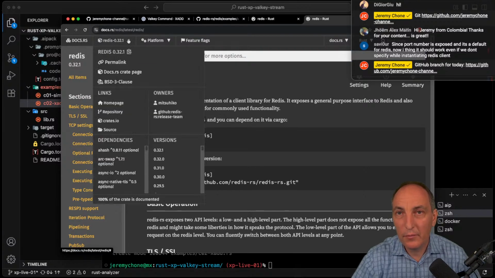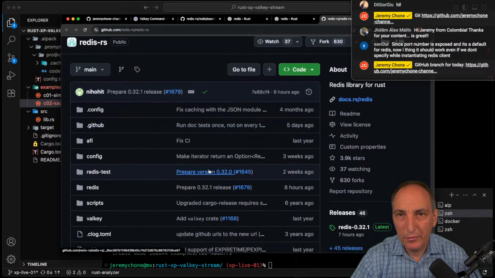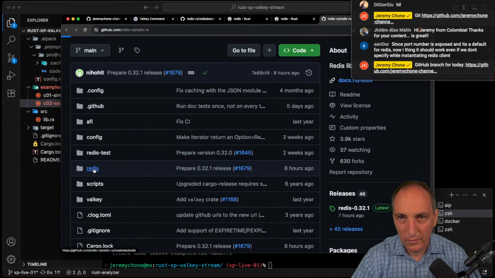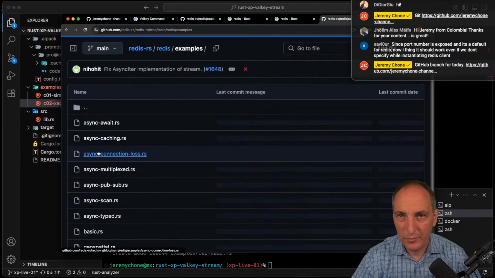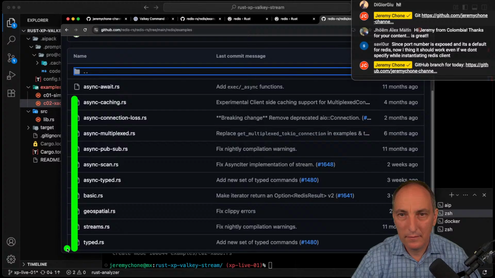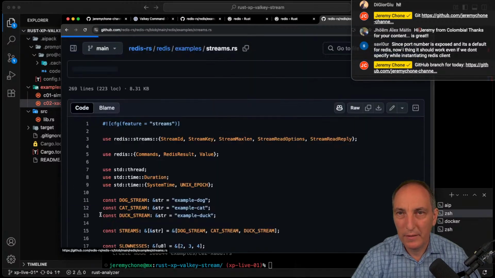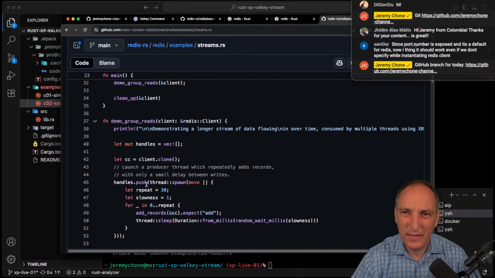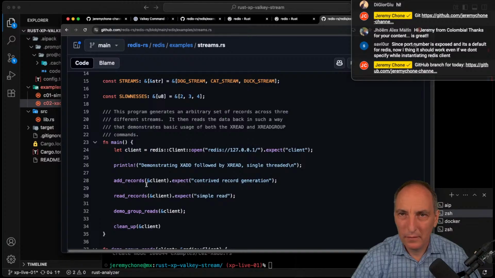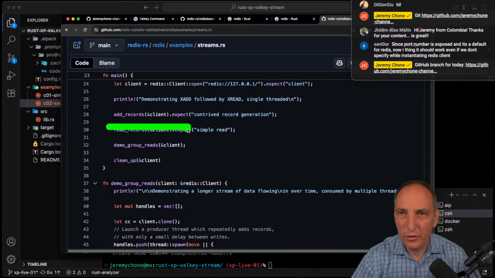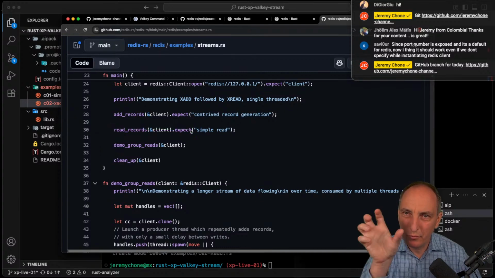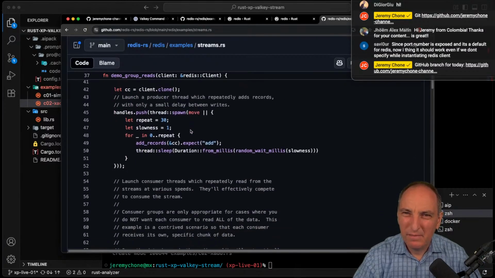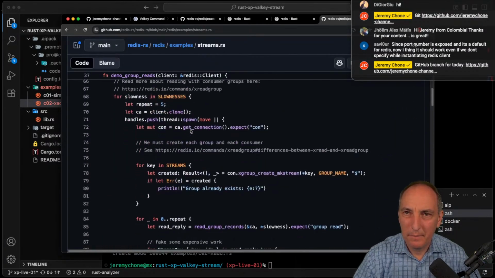So what I will do is I will go to the repository, and in the repository, this one is redis-rs, probably examples. And then I will look at those. They actually have stream, and that is what I saw yesterday. It's cool to have this, but it's too much code in a way. I want my sample to be much more low level. But it's not bad.